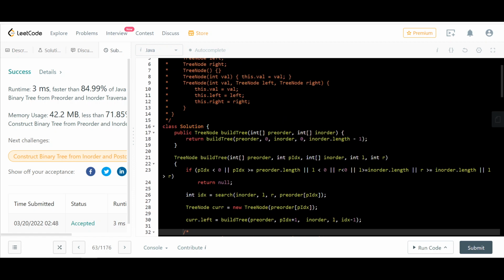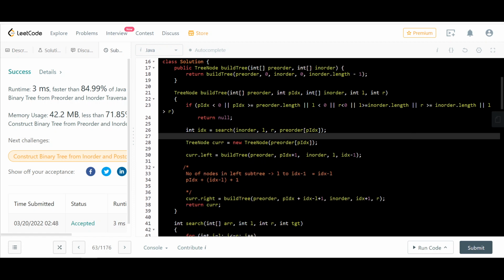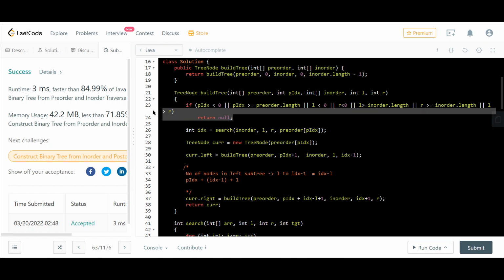So basically what we're doing, we're trying to build a tree, we're passing the index in the preorder array, and we're passing the range in the inorder array, the limits, right? And now we handle a bunch of base conditions that shouldn't happen, in which case we return null.